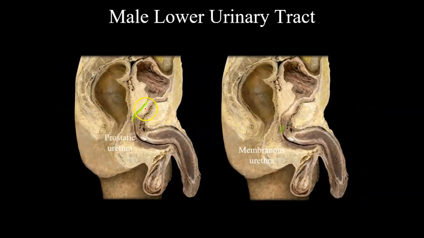The part of the urethra which the urine is going to travel down through, right through here, this is the prostatic urethra. The prostatic urethra is the portion of the urethra which is still traveling through the prostate. Cool. Next, we have something called the membranous urethra. Small little portion, maybe an inch.